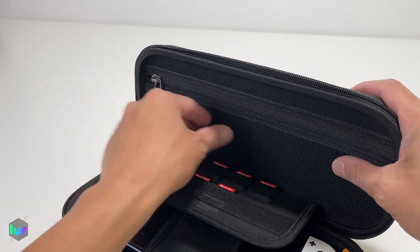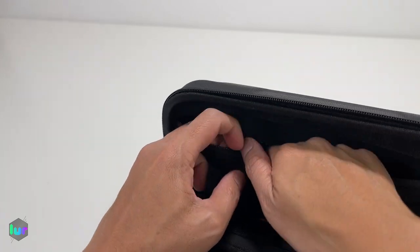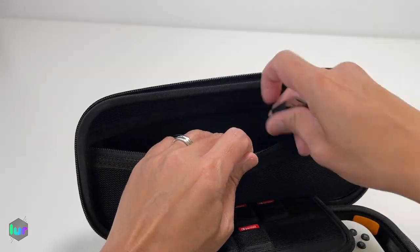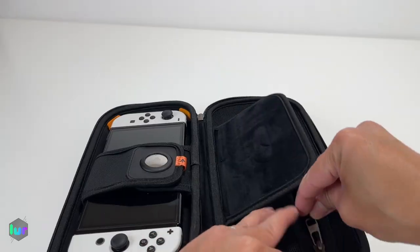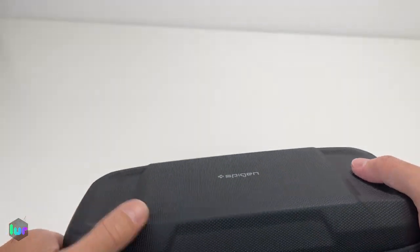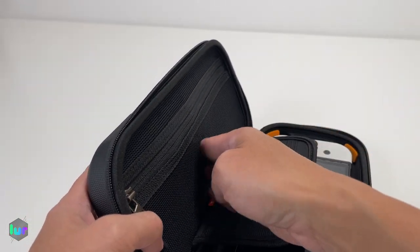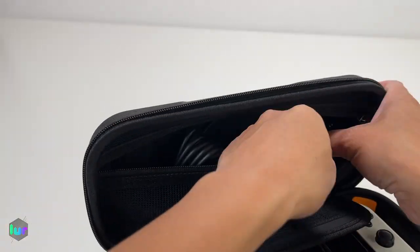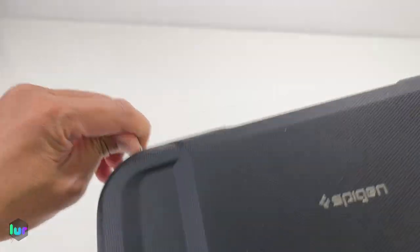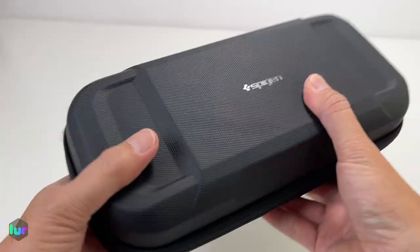Let's check out the zipper mesh pocket. Let's see how much stuff we can put in here. Open it up. Put in our straps. We need a space. Adapters and cables. Zip it up. Let's see if this is enough space or is it too much. With this being here, also the AirTag, you might want to put your stuff towards the side because you don't get much space in here. There. So everything is nice and bundled up in here, and it'll also protect you from drops.